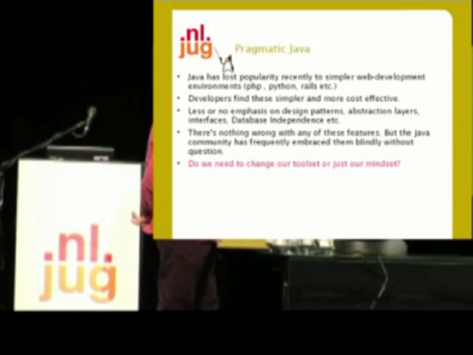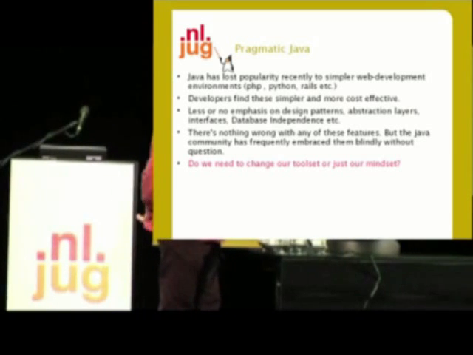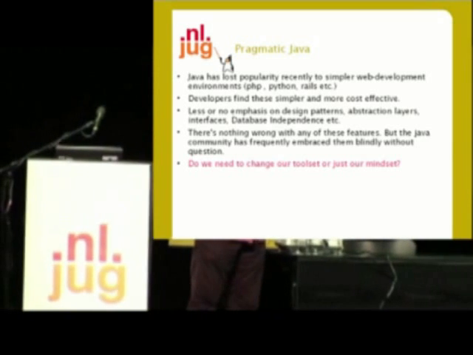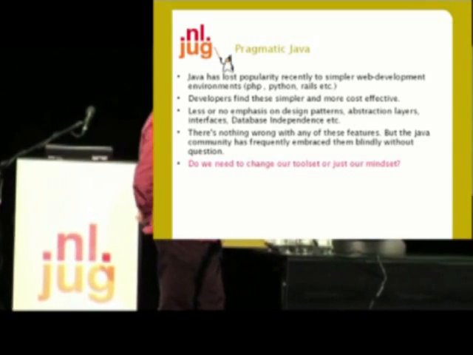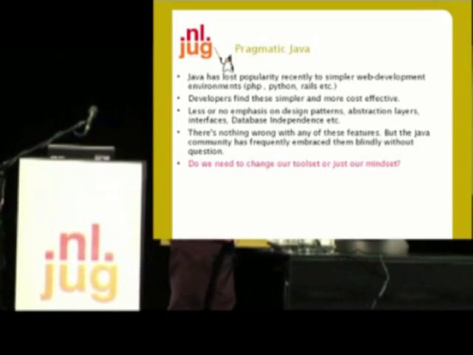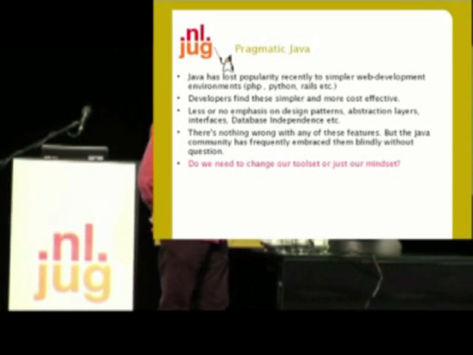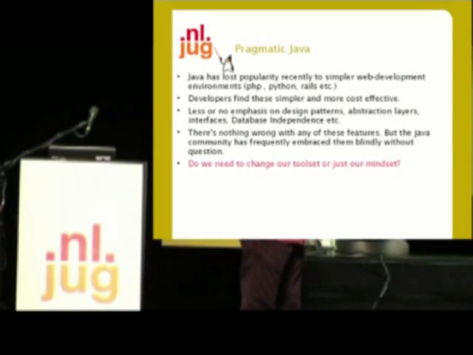And let's go over the reasoning behind what people were saying there. They're saying that they find these other languages simpler and more cost-effective to develop. And one of the examples of that is they say there's less emphasis, or maybe no emphasis, on design patterns or abstraction layers, database independence, interfaces, and those sort of things.